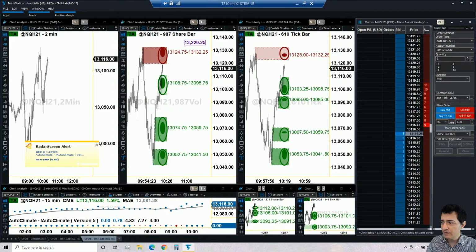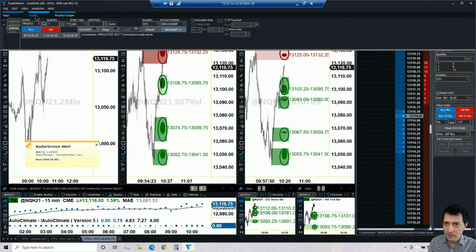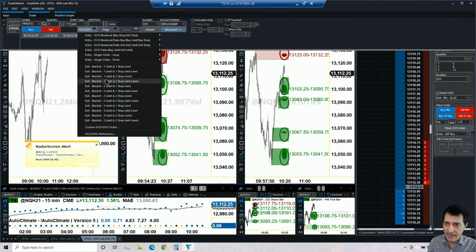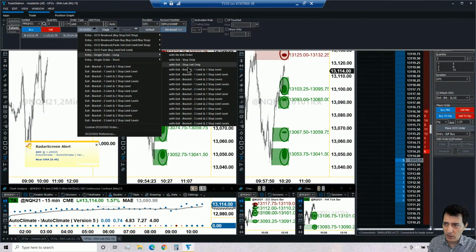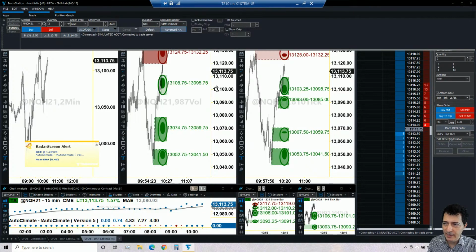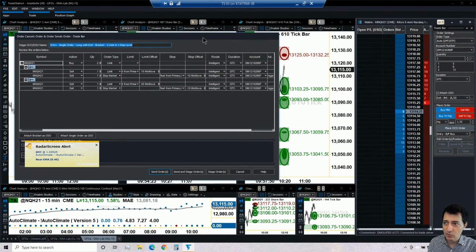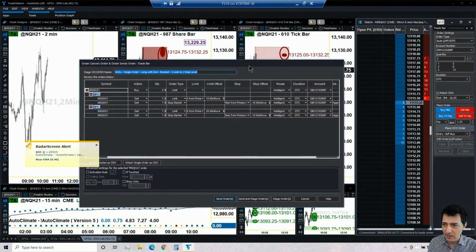So now it's easy for me to go with 2 contracts at a time and manage my risk properly. And therefore, I'm just going to go ahead and do a trade with 2 contracts. It's going to be a trade to go long with 2 targets and 1 stop. And because the Nasdaq moves many points a day, instead of using the matrix and dragging up and down, which would take a long time, I'm just going to input the values, okay?